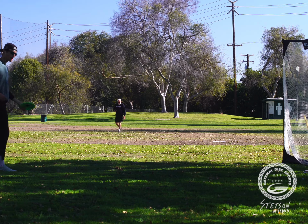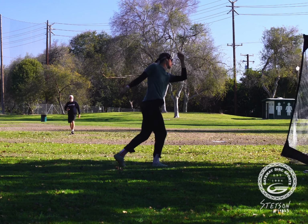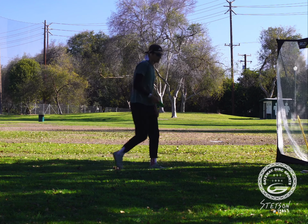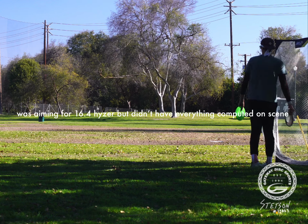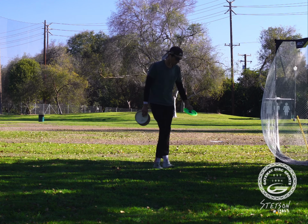Okay, we're going to start with our righty shots. Let's see if we're still throwing about the same. That's definitely weak. 58. And 20.6 hyzer. So that's actually perfect. So we're going to throw once more, make sure we still got it. 58.9. At 20.0. So we're right on the money for what we want.